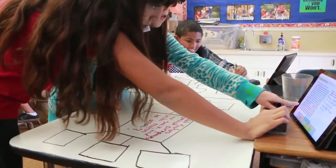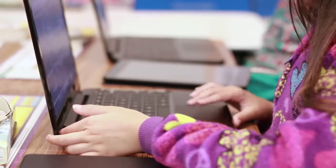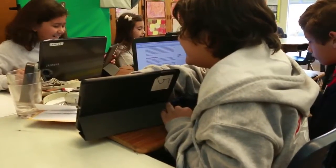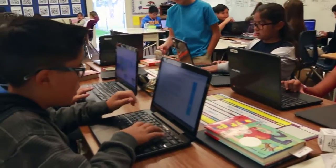iPads and Chromebooks are helpful because it's easier to write on and you can do many more things on these devices — because you have assignments, videos, worksheets, and all this combines to make it easier. Having these two tools provides an experience I have never had before. When I walked in here I felt as if I were meant to be here.